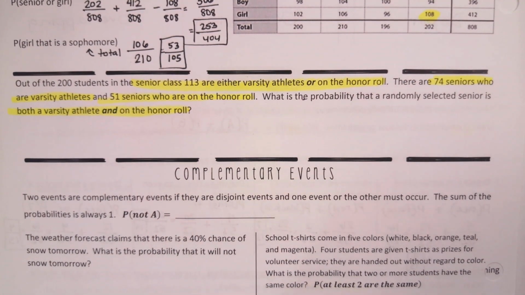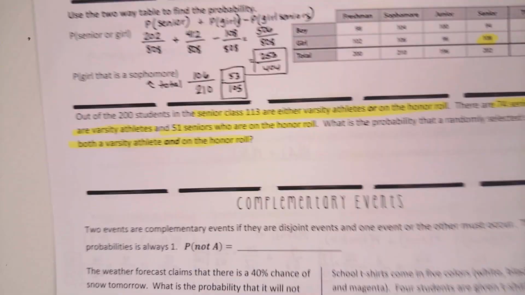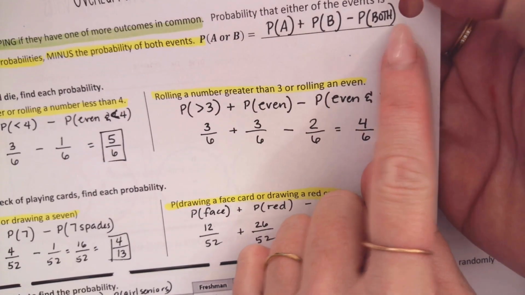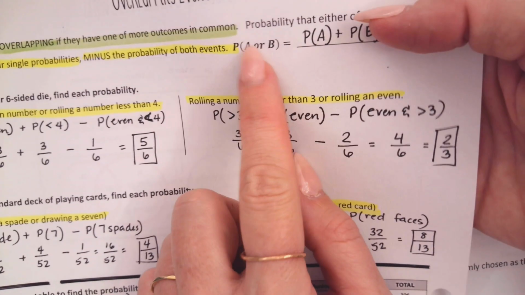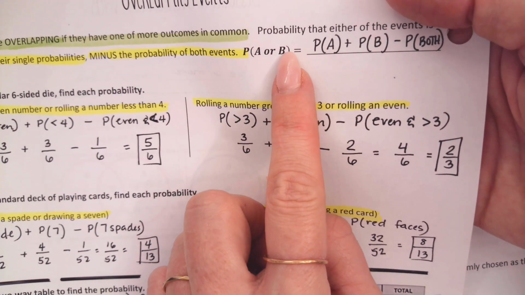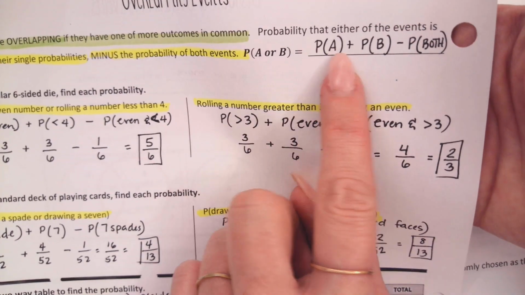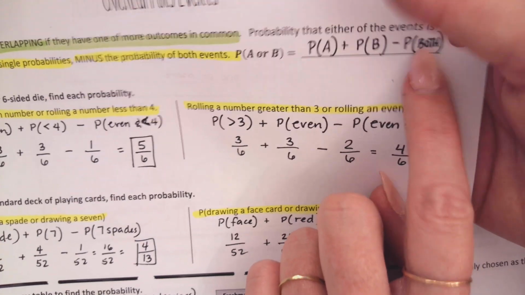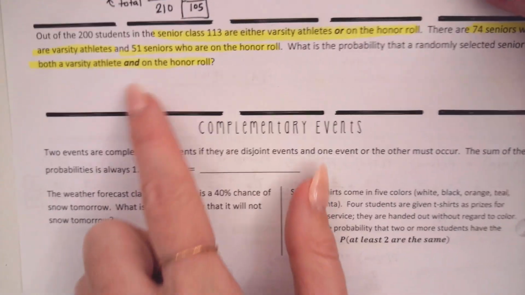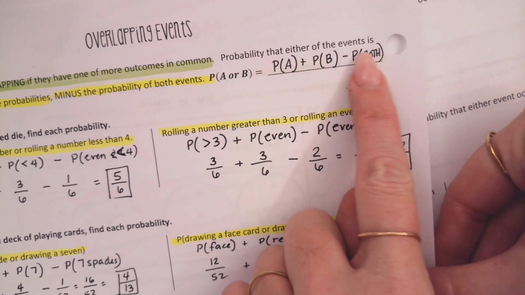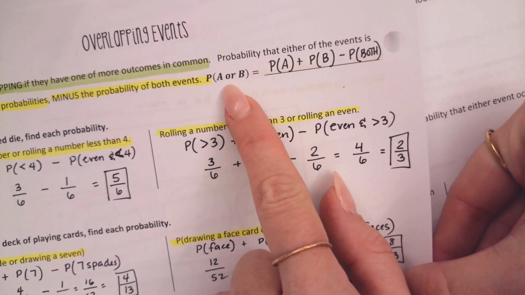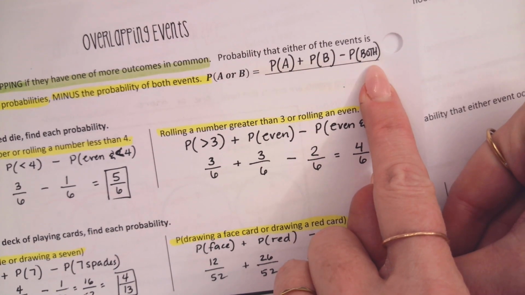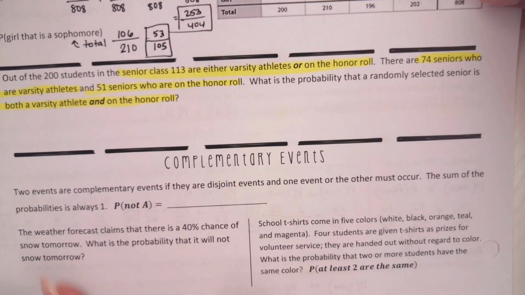So this is going to use, let me show you, where did we write it down? The formula. It basically uses the formula. We're given the probability of the first or the second one. This is given to us in the question. We're given these two. We're trying to find the probability of them both happening. We're trying to find the and part. So if we think about it, we have this, we have this, we have this, we don't know this. So we'll have to solve a tiny little equation.